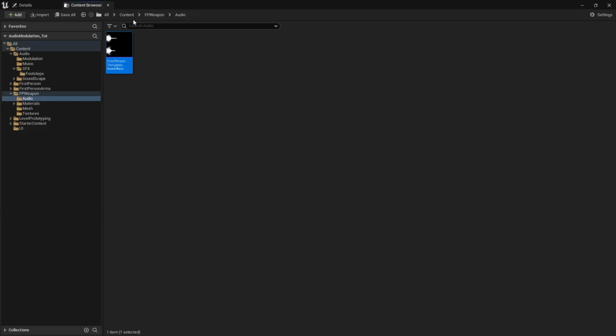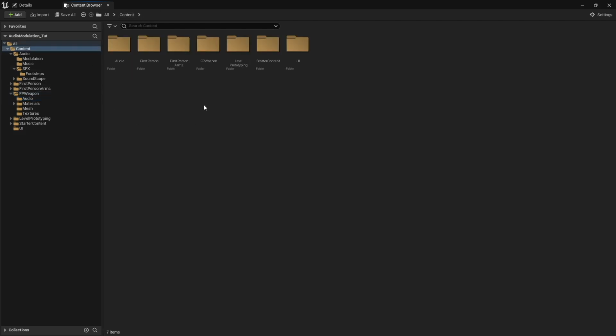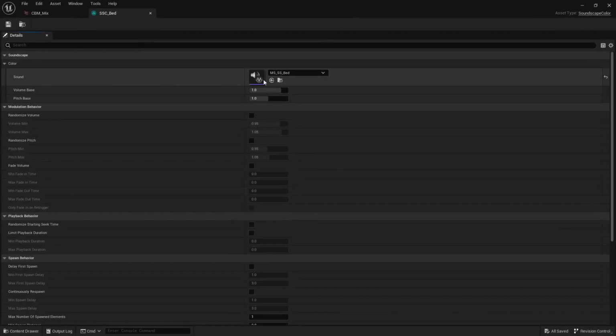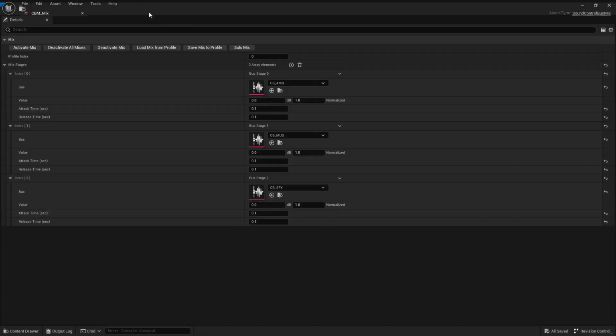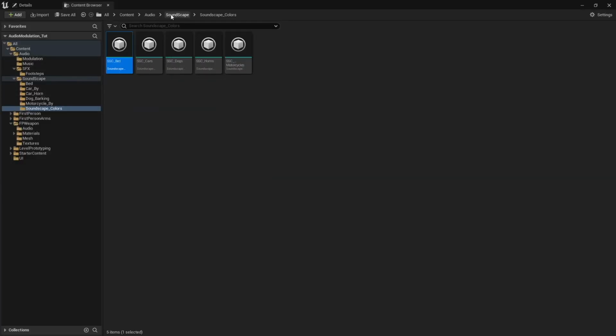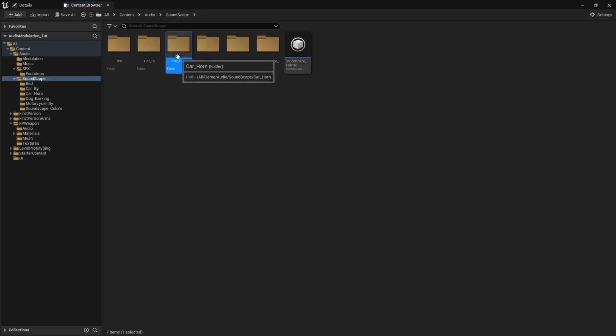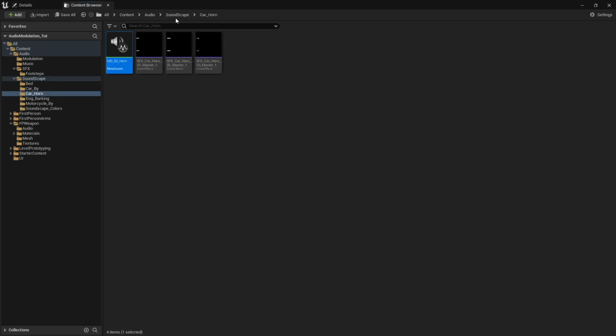Now, last but not least, we are going to add this also to our soundscape. And as I mentioned, the different soundscape colors are actually composed of meta sounds that I created. So what we need to do is go into each of the meta sounds. And I'm just going to go ahead and open all of these up so we can do them fairly quickly.